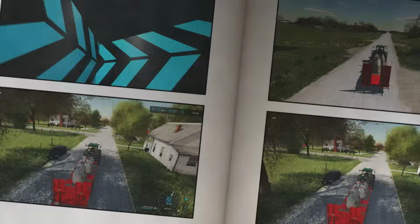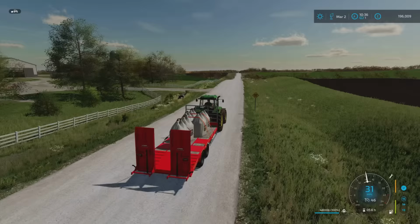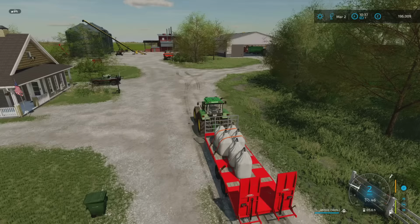As I'm heading back, I think I've just made a mistake. I'm pretty sure the field creator pack isn't a plough. I'm pretty sure it just uses the fact it still cultivates, but it will allow you to create a field using a cultivator. So I don't think using that, I'm going to be able to plough my fields. It will allow me to create the gaps between the two. I'll have to try it. If not, I'll just have to lease a plough.